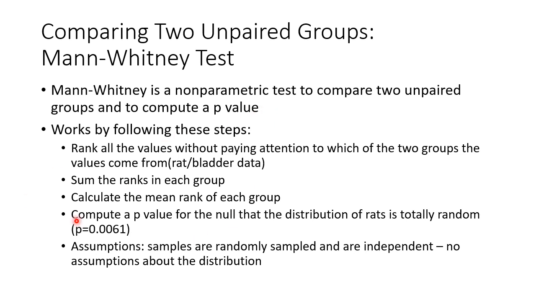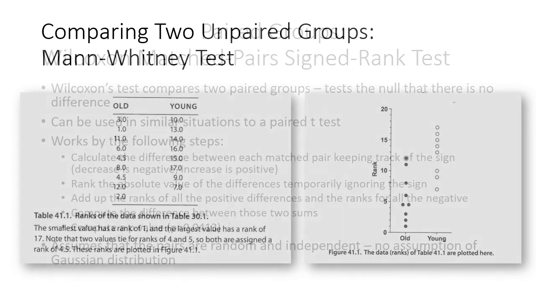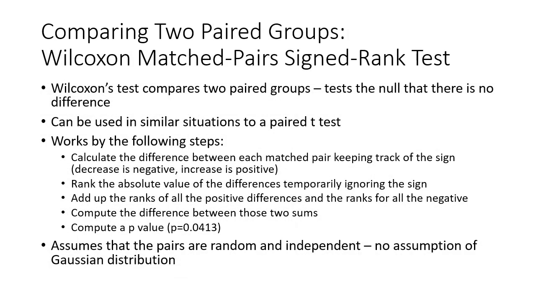Anyway, I'm not going to belabor all the points on how that actually works, but just know they're going to be ranking the data instead of looking at the actual values, and then they'll make a comparison to see if there's a true difference between the groups. When you're looking at the p-value, you can see that we're comparing these groups together. We're not making any assumptions about the distribution. But basically, we're going to get a p-value, and anything less than 0.05 is still considered statistically significant. So that has not changed at all. Just know that if you have non-parametric data and you want to compare 2 unpaired groups, a Mann-Whitney test is going to be good.